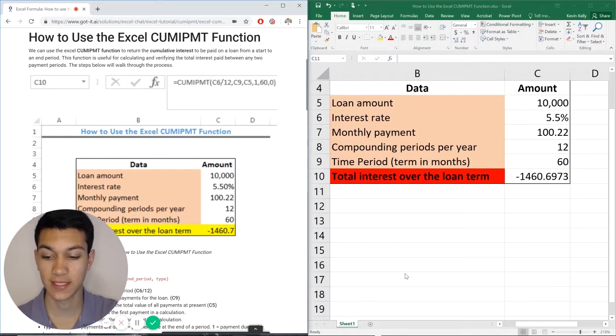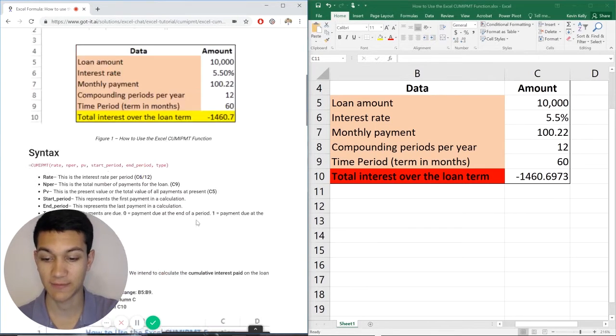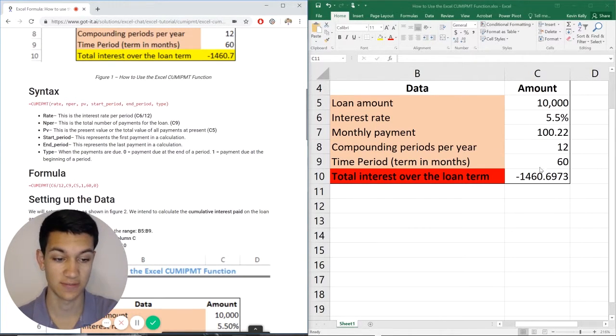So today is really going to be a finance-y kind of Excel episode. It's about cumulative interest payment, and that, for those of you who don't know, is just the cumulative interest that you have to pay over the life of a loan, or that someone is paying you. So the interest on a loan, how much total is the payment over the life of the loan? Now, the way that we find cumulative interest is using the cumulative interest function.